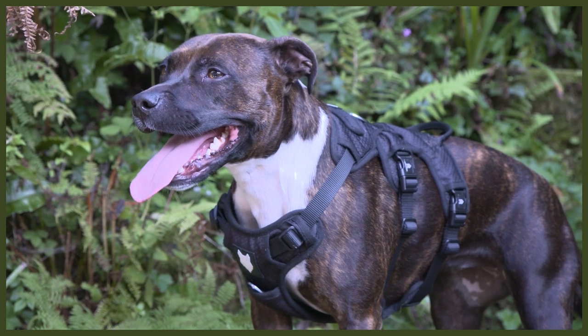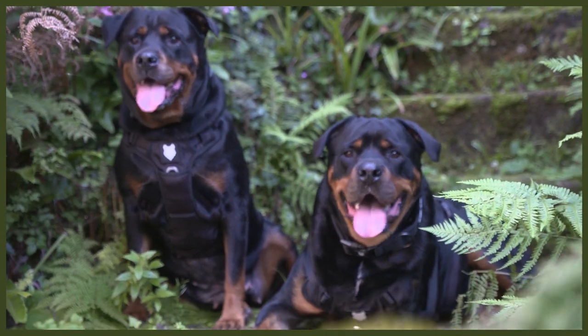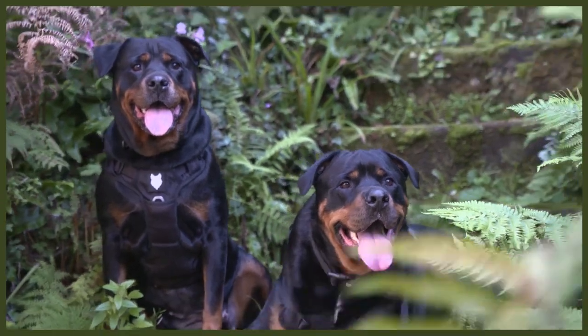We created the Fenrir Ragnar harness. It's made of extremely durable yet comfortable material with a full padded top and bottom piece. Most harnesses are only padded on top, but all the pressure comes from the straps, making them uncomfortable. Our harness features a completely padded chest plate that wraps from the chest all the way around to the belly, making it extremely comfortable and taking huge amounts of pressure off the dog. A dual handle design on top lets you easily distribute weight and lift your dog.